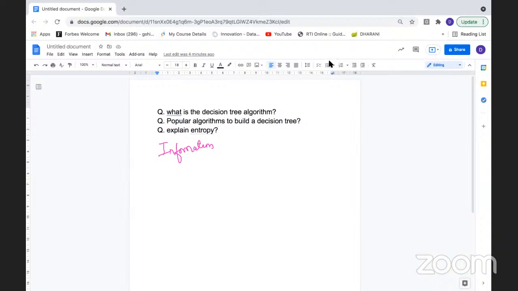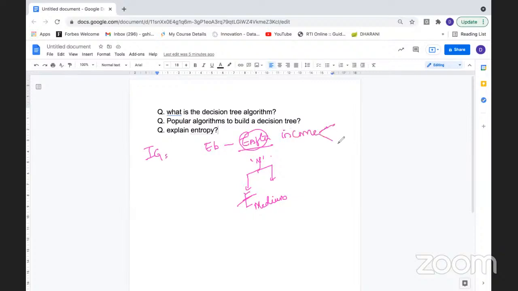As you already know, it's entropy before minus entropy after. But this entropy after can have n number of classes, n number of categories. Suppose you have income, and that particular column has three different categories: medium income, high income, and low income.